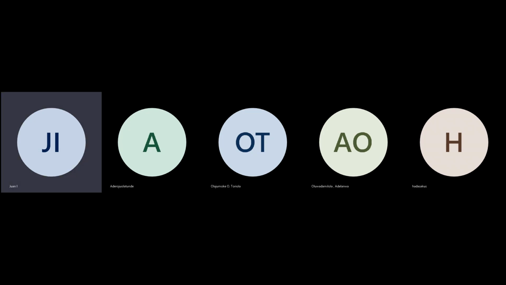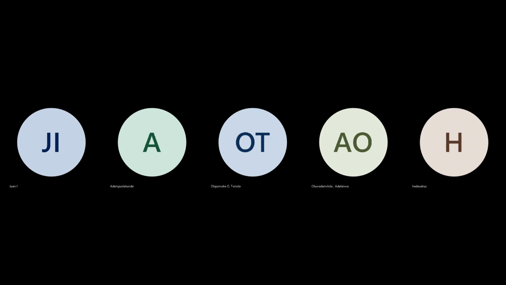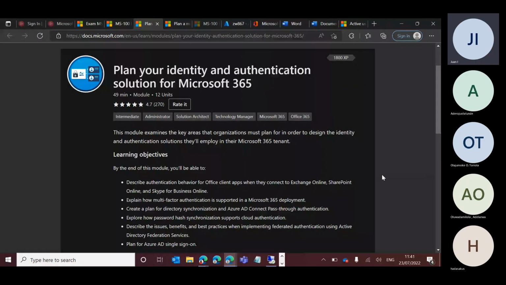Let me share my screen again. Okay, so today we are just really talking about planning. Next week, we'll look at how you can actually set up some of these things using the lab environment. We'll look at how you can set up, for example, Azure AD Connect to sync your on-premises identity to Microsoft 365, so that you can manage everything from one platform. If you want to manage from the cloud, or from on-premises, what are the various options, and so on and so forth.